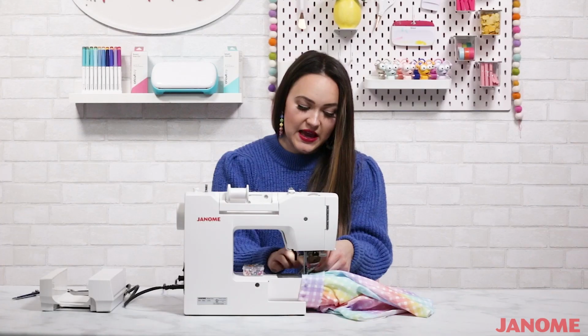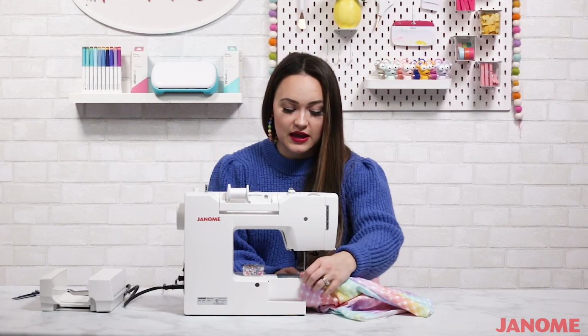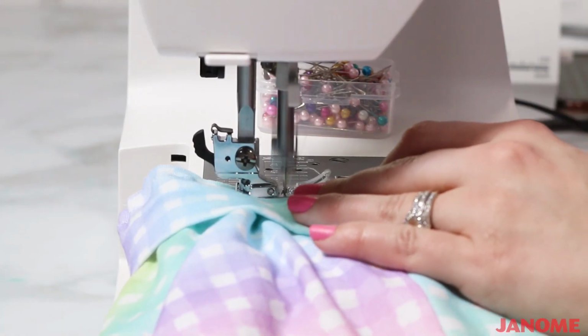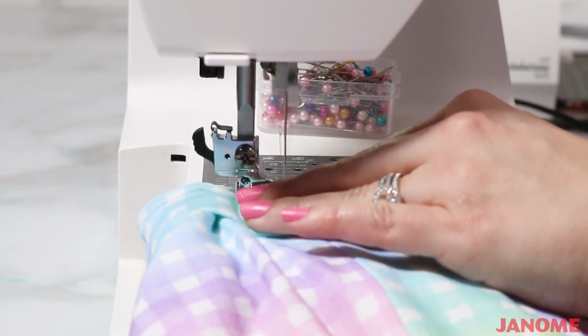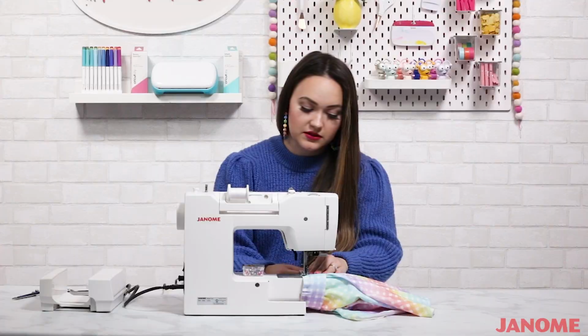Now as I'm approaching the end, I'm just going to make sure that my seam allowance is still open and keep sewing. And just sew a few stitches over where you began. And I'm going to lock my stitches in place.